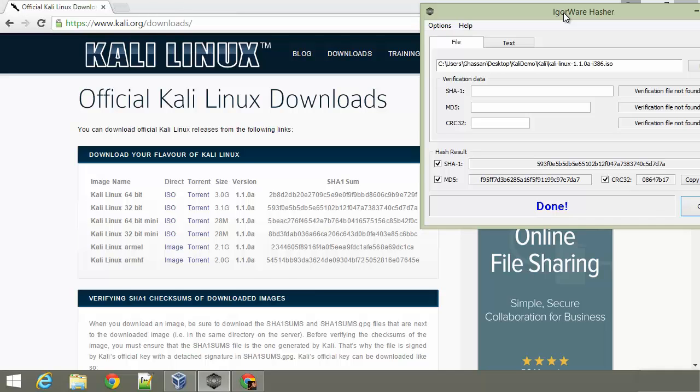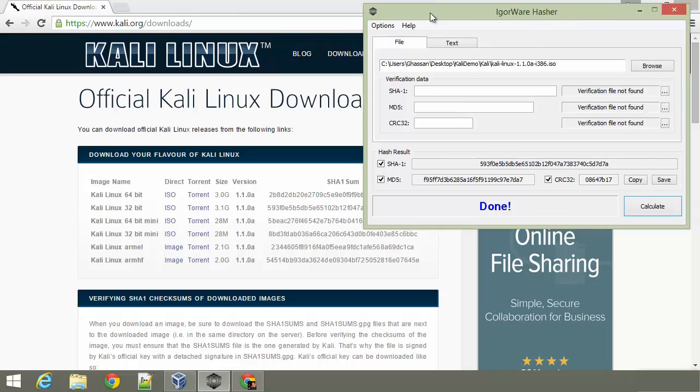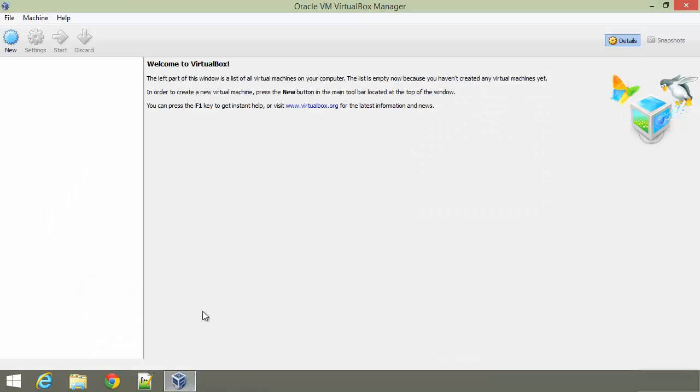You can use any hypervisor to install Kali, VMware, VirtualBox, you name it. But for this demo, I will use VirtualBox to create our new Kali virtual machine. Let me open VirtualBox and close everything first. Now click on the New button at the top of the VirtualBox Manager window.